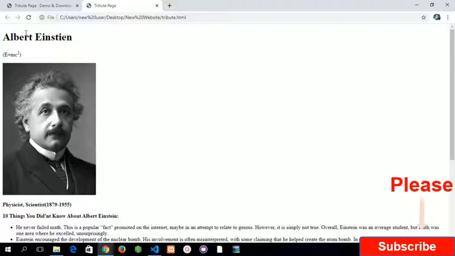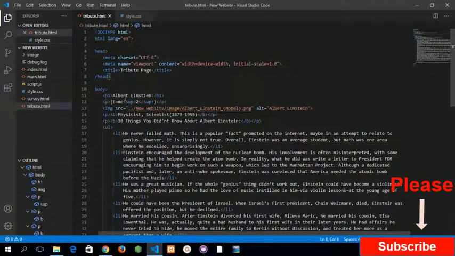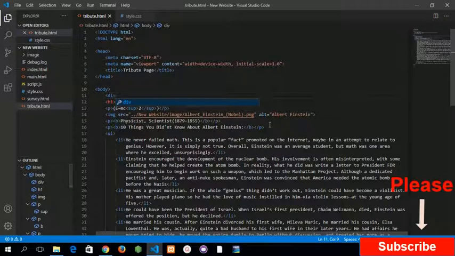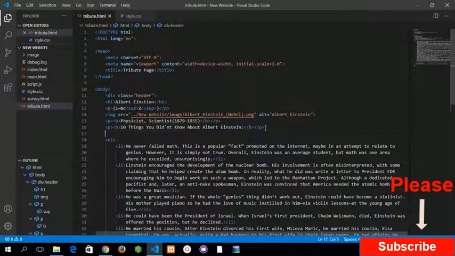Now for our styling, we are going to centralize this. We are going to carry this to the middle, and these pictures to the middle. So that's what we are going to do right now. So these are Albert Einstein pictures, everything here. We are going to give it a div so that we give it a class. So the class that we are going to give it here, let's just call it header. Then we close it here, and let me cut this place, Ctrl X, then I will bring it down here, Ctrl V.